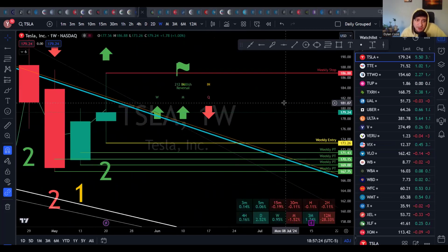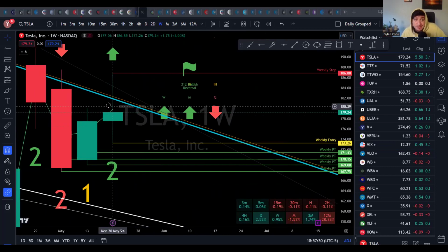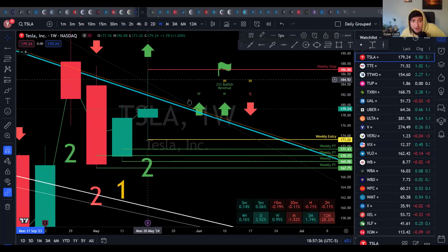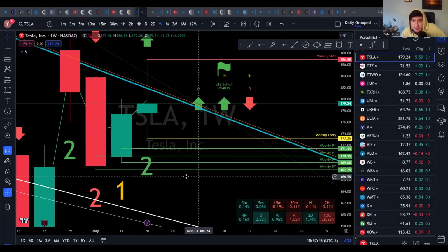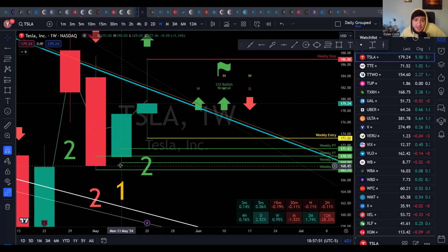Tesla did its thing on the watch list. If you took it on the watch list, it took out like 5 price targets from last week when I had it on the watch list, but now it is looking plenty exhausted, staying beneath 1, 2, 3 trend lines here. You can see the darker one that I have right there as well. Close beneath all of those is kind of saying to me like, hey, I think I want to come back down and test out some of these lows in here again. And if it does, we'll make some money off of it because we're prepared for it. Of course, the last 2 price targets are going to be off of the 1 and the 2.